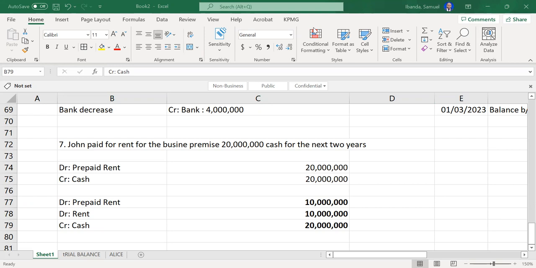And I don't know if we have any other question from anyone in regards to what we've studied today. It's important that you understand these ledger accounts, and as we proceed, we are going to look at more of them. I have some handouts or some questions that I'm going to share with you, and you're going to draw the so-called ledger accounts, and then prepare the trial balance. Then I would want you to at least share your responses on the WhatsApp group.